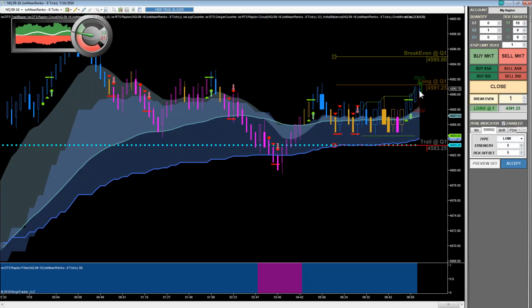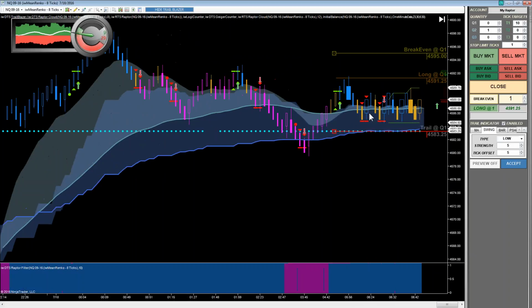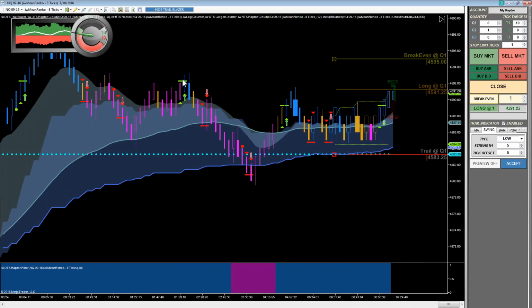You can also wait for a larger move against. So for instance, this wasn't a signal, but I'm just using these bars to illustrate. Oh, here's a good one too. So the signal produced, you let the bar print, you look for that bar with the wick on it, and that is now where your entry is going to go. And you can see in this case, you took a considerable amount of heat before the market decided to come back, and you'd be more or less at break even right now.